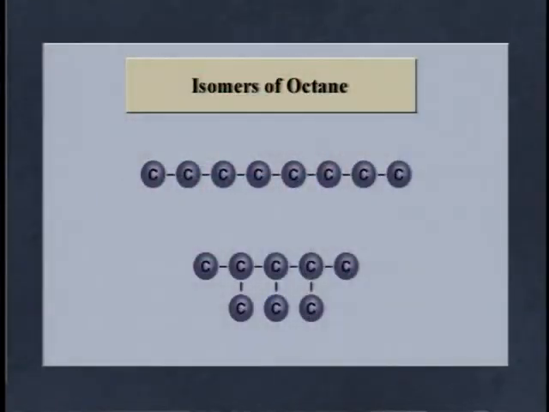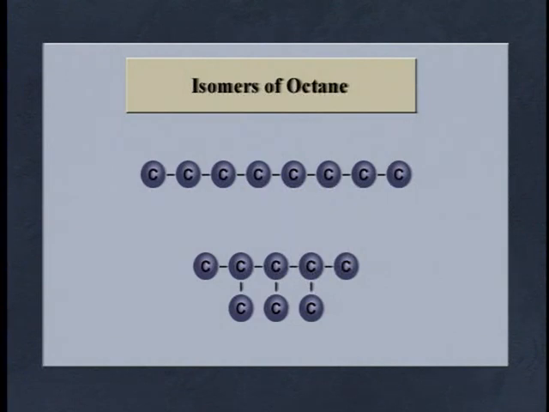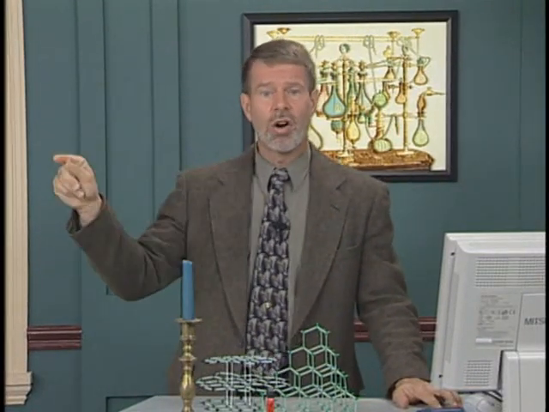Okay, then we come to octane. Octane with 8 carbon atoms is of special interest to those of us who drive. Octane has 18 isomers. And one of these isomers, called isooctane, has a backbone of 5 carbons and 3 branching carbons. Look at this. This isomer turns out to be particularly effective at stopping knocking in your car's engine. By contrast, normal heptane with 7 carbon atoms in a row is particularly bad in this regard. The octane rating of gasoline is a scale that goes from 0 for pure heptane to 100 for pure isooctane.